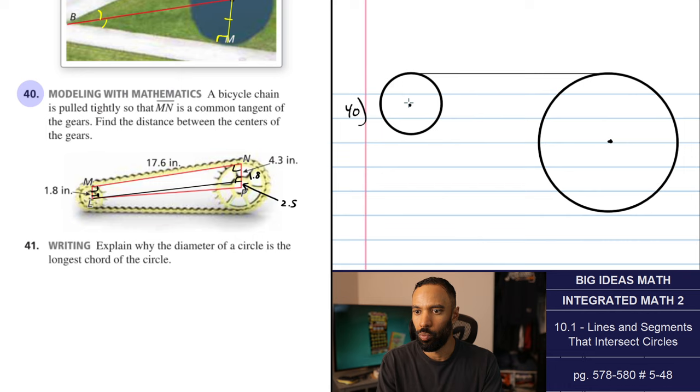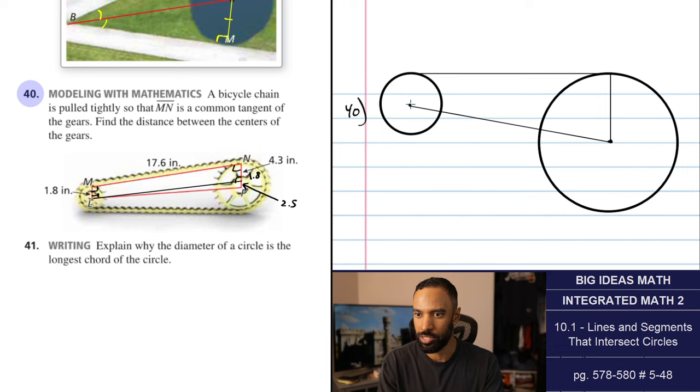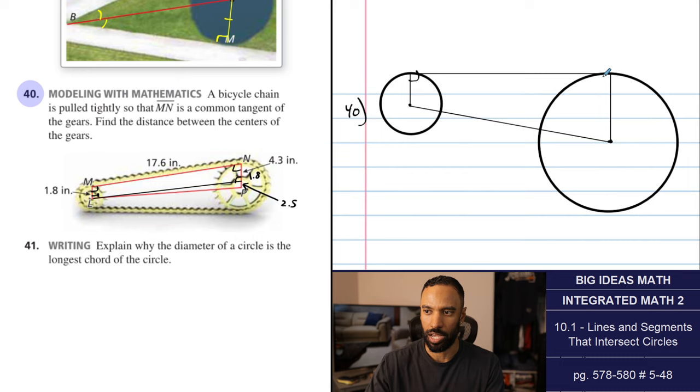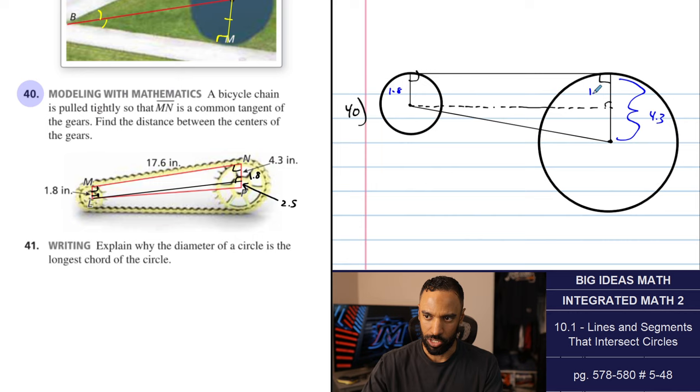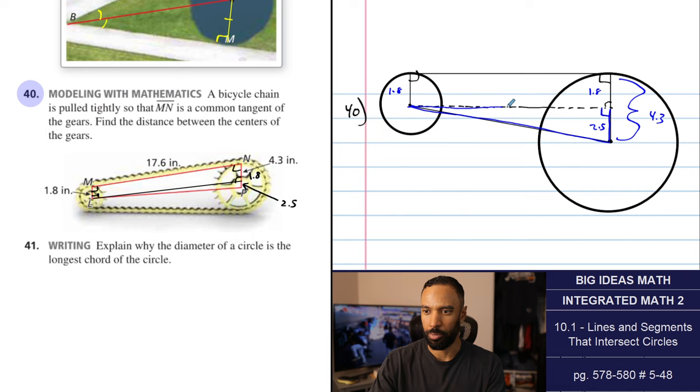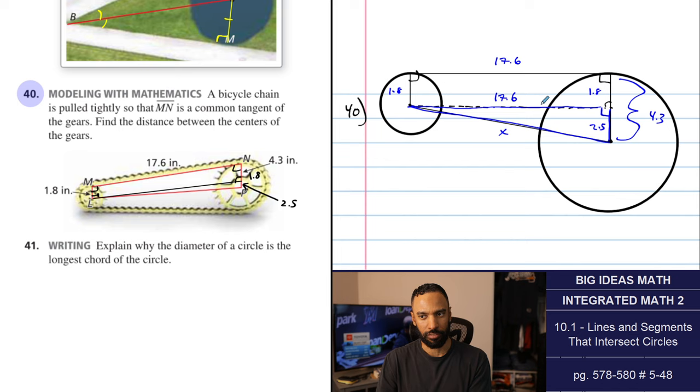So what they're getting at here is that I have a right angle to this, and a right angle up here. These are those right angle things we're talking about. And then this is where I'm closing off and making this a rectangle. Now the whole thing, which I don't really need anymore, is 4.3. If this little guy is 1.8, then this is also 1.8, which makes this 2.5. And I bring that up because now this is a right triangle right here. In this right triangle, I should know a couple lengths. I know this 2.5. And if this is 17.6 here, and this is 17.6 here, that's the way a rectangle works. This is the unknown from L to P that we're trying to find.